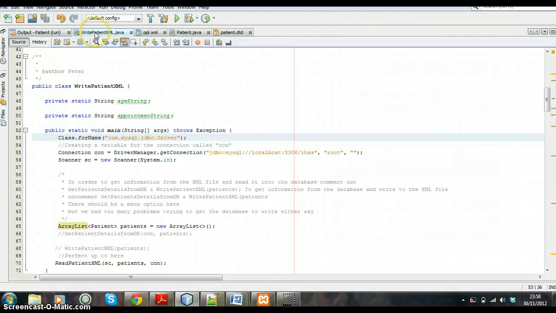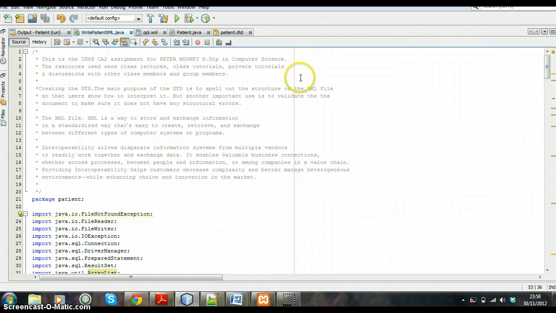Starting to run out of time here. As you can see, I've discussed and shown you how it's done, discussed the DTD, the XML file, and the interoperability. I showed you how the information was taken from the database into the XML file and copied back, and how the information was copied from another database's XML file and updated into my database. If you look at the screencast from Kathy and Caroline, you will see the same. I've just run out of time now. There you go, not perfect, not great, but it does work.